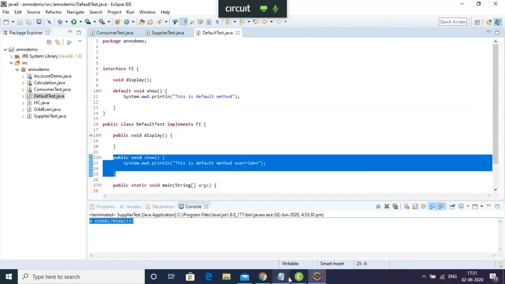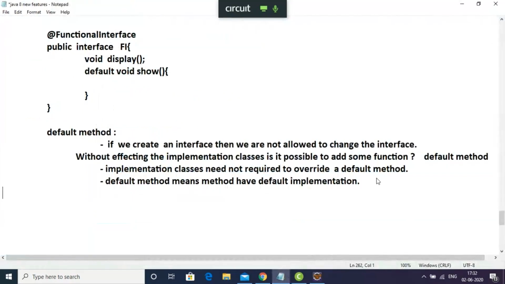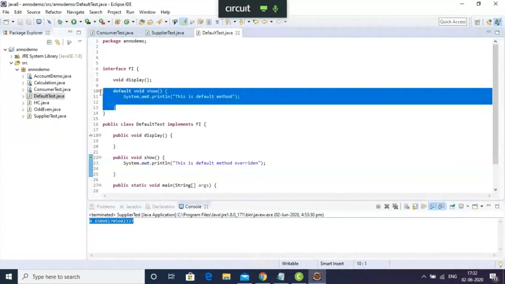We got another property, that is, a default method we can write only inside an interface. That's it. You can only declare it inside an interface. You cannot declare it inside a class.